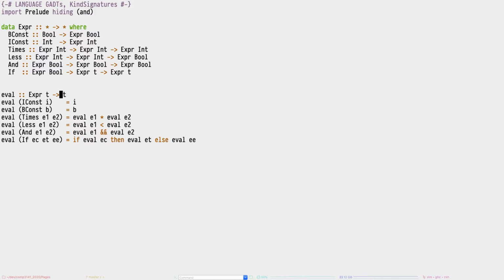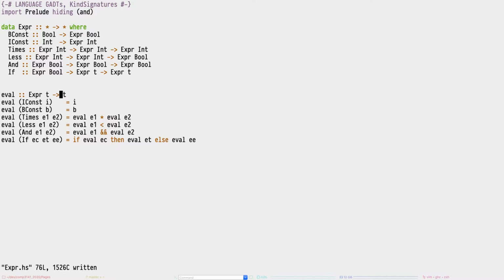So with phantom types, we were able to construct an expression language that only has well-typed terms being constructible. And then with GADTs, we were able to extend that to allow GHC to know that those two things are connected, that the type system of Haskell and the type system of the expression language is connected.